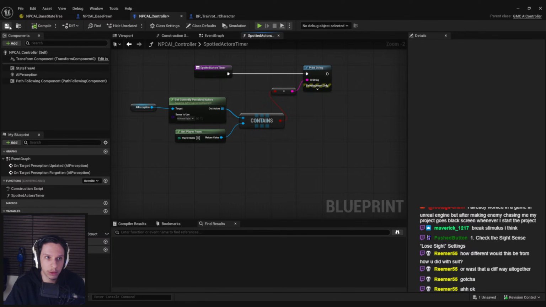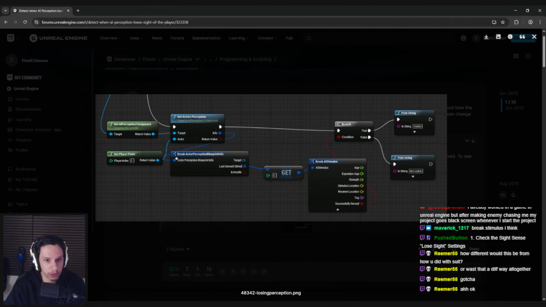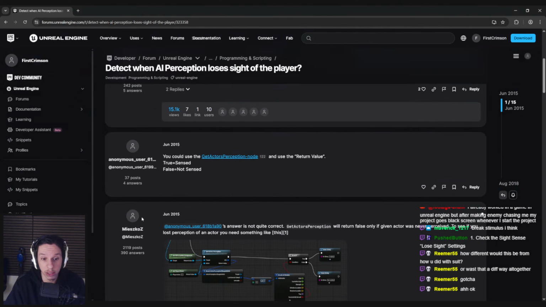Let's just try it with a timer. I don't really think there's any way for, like, here, this doesn't solve the problem because this doesn't spit out an event when you lose perception. This is just telling you if you've lost perception.